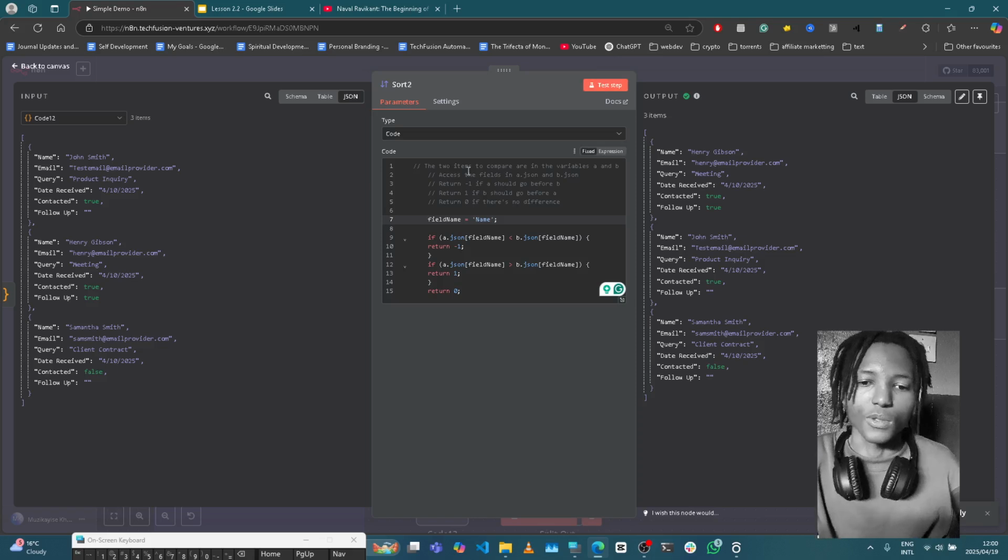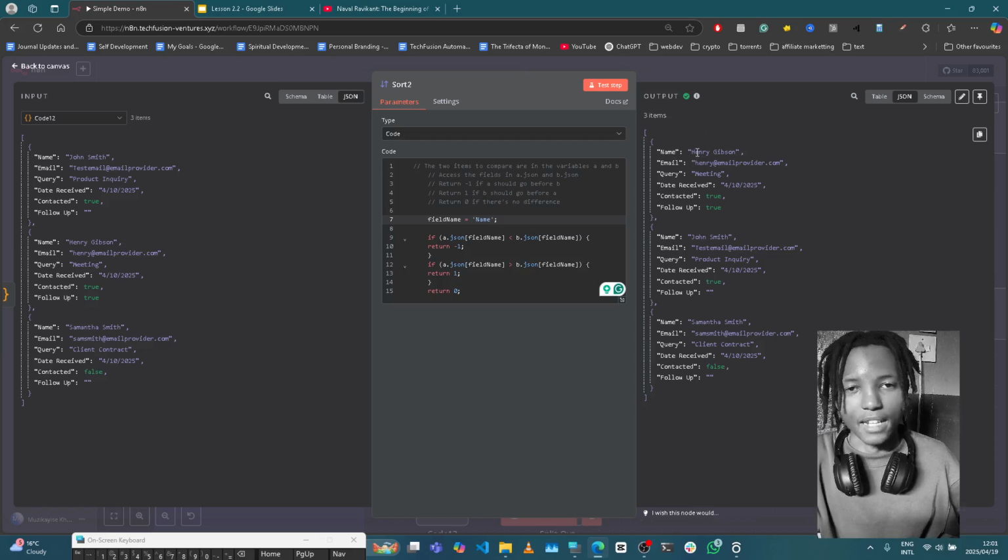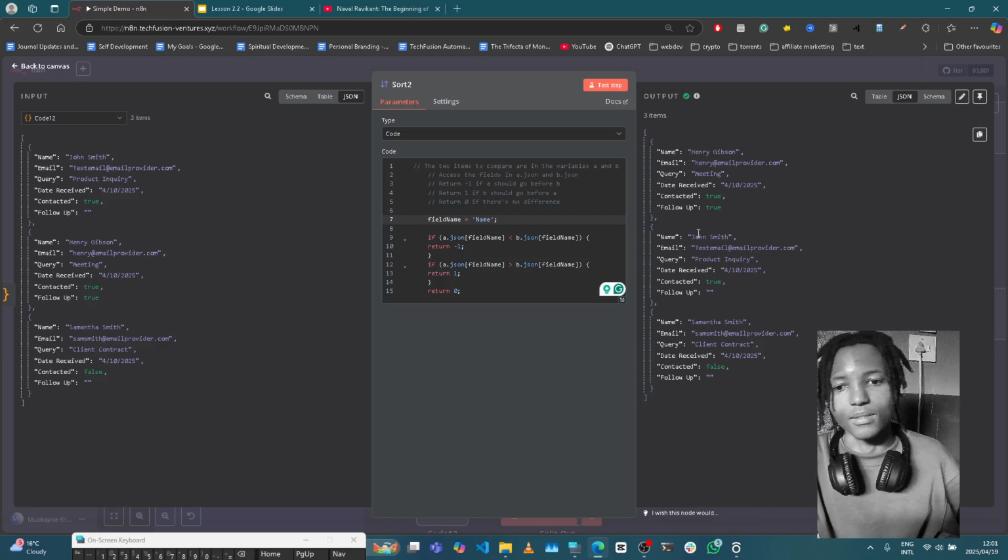So here what we did was we set the field name as name, and what it's doing is it's evaluating whether or not this name is like, because at the end of the day, at the base level, even strings are represented as numbers, so you can do comparison operations on them, which is kind of interesting. It's evaluating whether this name, like the H in Henry, is a letter that is higher than J or not. And if it's not higher, then it's probably lower, so it's going to put Henry in the first position, and so on and so forth.